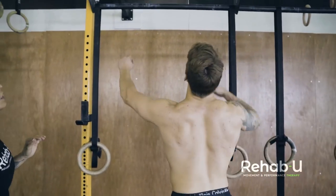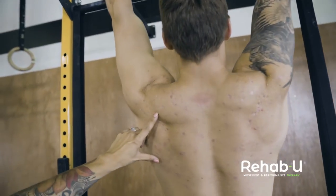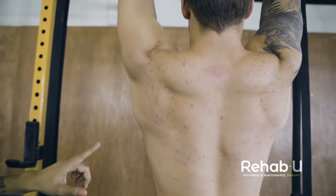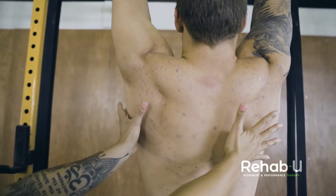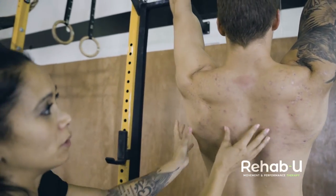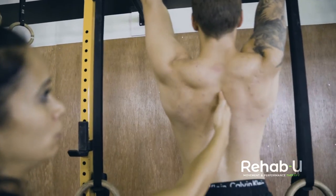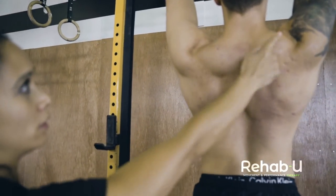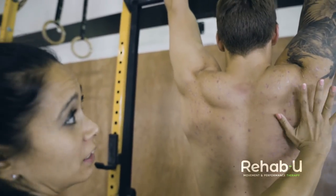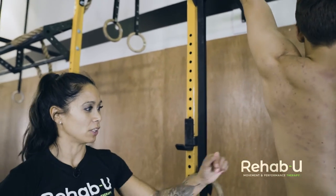So very subtle — he's just not hanging there, he's just slightly getting into a more active position, just kind of externally rotating at the shoulder. He's not trying to squeeze his shoulder blades together. If he did try to squeeze his shoulder blades together, he'd probably feel a little bit of a pinch up in there — because now he's bringing the scapulae into downward rotation and there's no space for the humeral head.